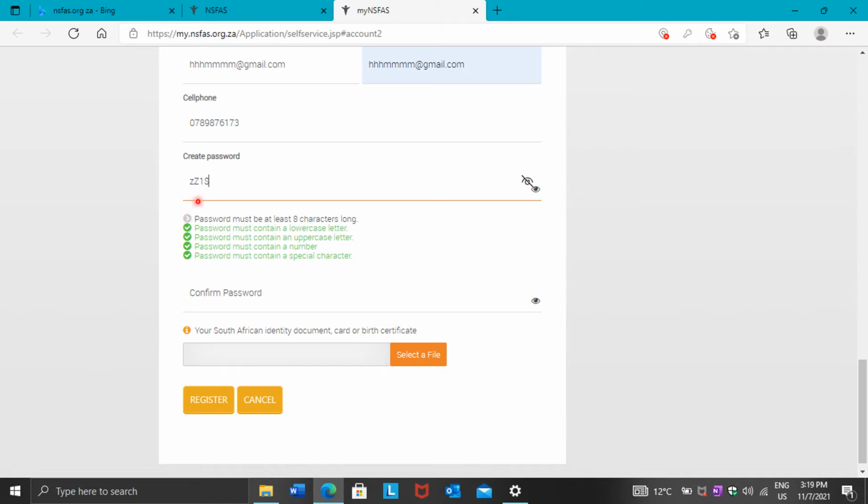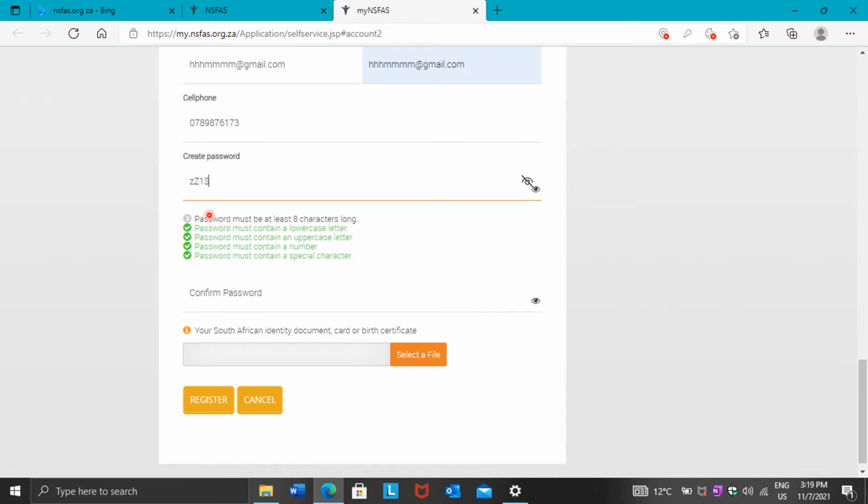So my password only has 4 things. As you can see, it has only a capital letter, small letter, a number, and a special character. It should be at least 8 characters long.